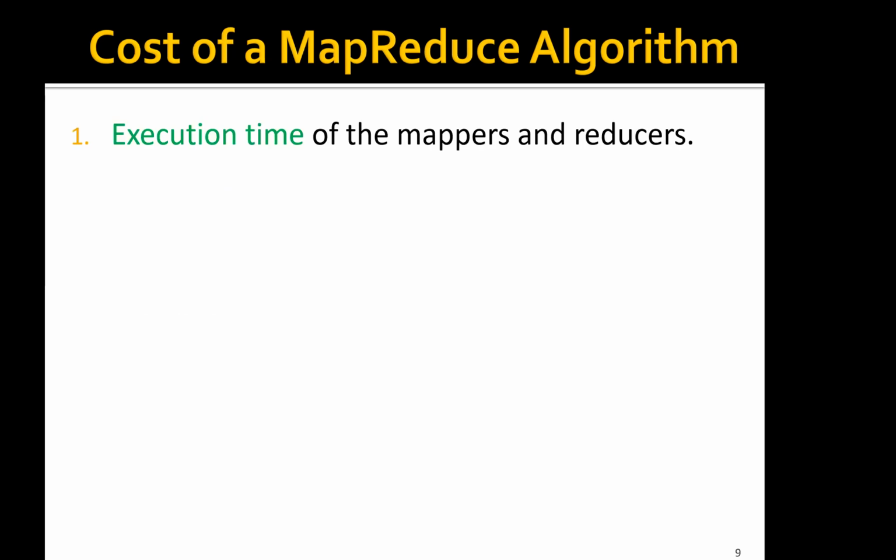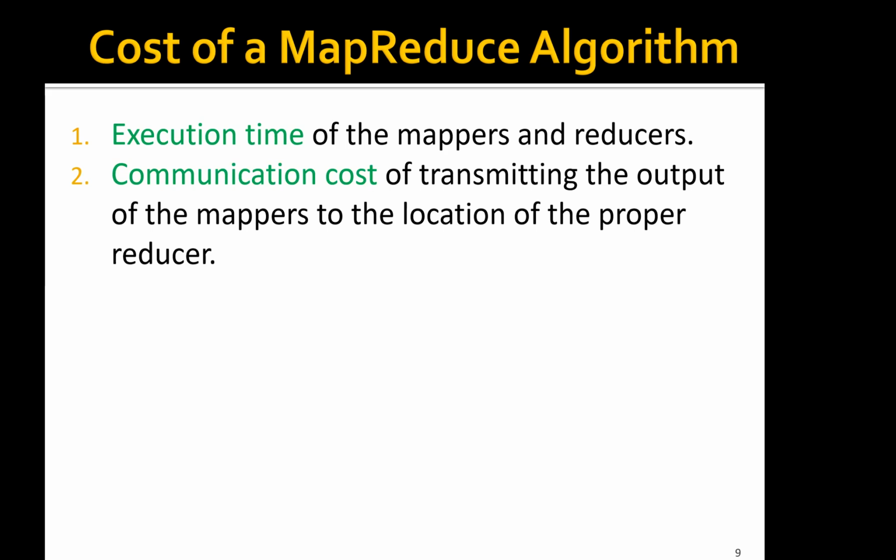Now, obviously, an important cost of a MapReduce algorithm is the total execution time for all of the mappers and reducers. You can't control the work behind the scenes to sort everything by key, sort the key value pairs. And this essentially is the rent you pay to the cloud service that you're running on. But there's also a hidden cost, which is the communication cost, which you also pay for if you're renting machinery. And that is the communication cost of transmitting output from the mappers to the reducer that each output belongs to. Remember, each reducer corresponds to a key, and the mappers are producing key value pairs, perhaps with different keys.